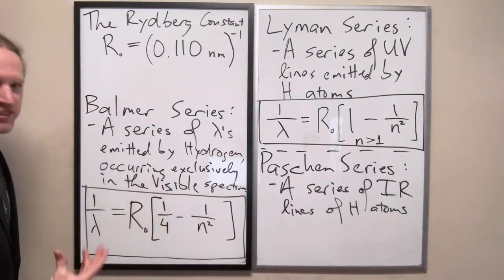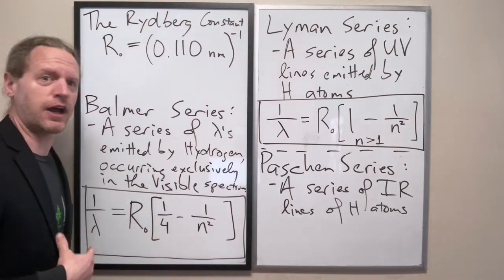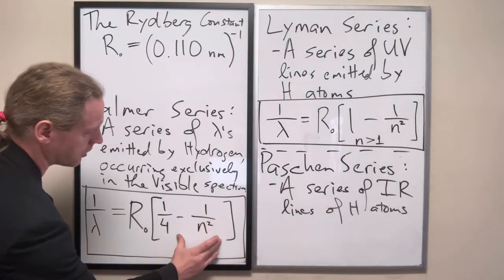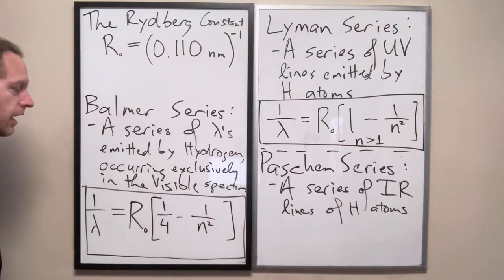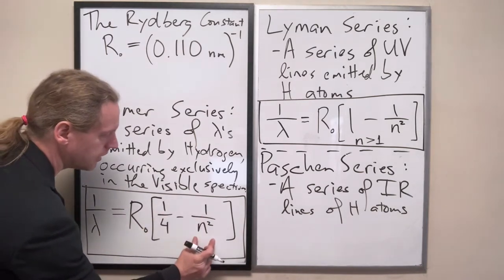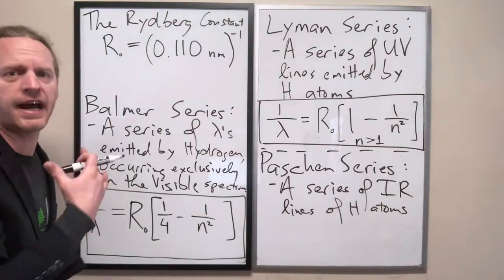You can look at this and see pretty clearly that this breaks down for a value of n equals 2. If you take a quarter minus quarter you get zero and you can't invert that. And if you take for example one quarter minus 1, you end up with a negative number.